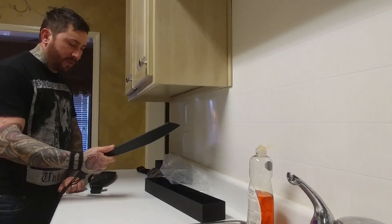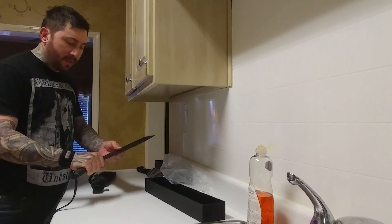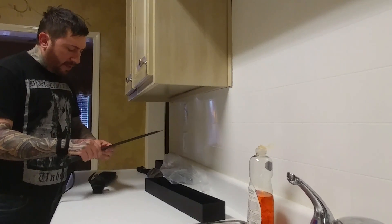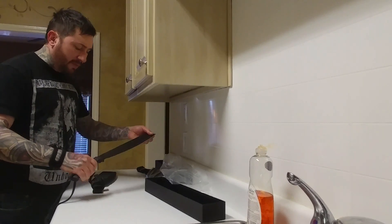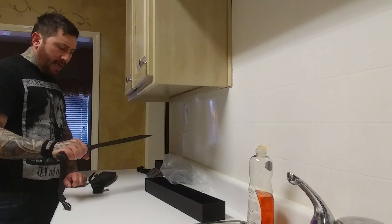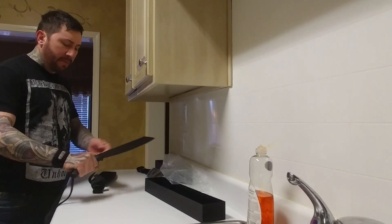N690 steel — not a lot of companies from the United States use this steel. It's pretty much a VG-10 on steroids. It has a nice little tool in the front, but I was looking for a large chopper. I've given up on the one-tool option. You need a large chopper and a mid-size bushcraft knife. I'm looking right now at the Bark River Bushcraft 2 with CPM 3V steel, but I did a lot of research on a good parang design and my general consensus is this is the best production parang you can buy on the market.